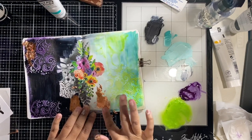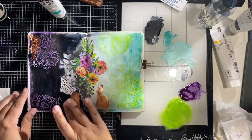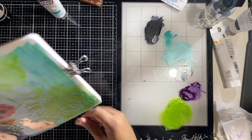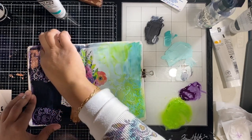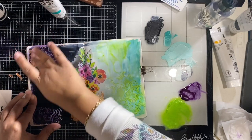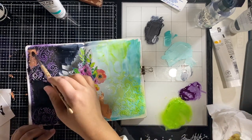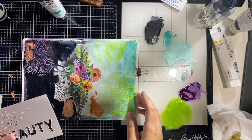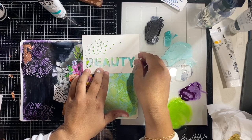Yeah, it stuck better than I thought it was going to. But in the end, like I said, I am super, super happy with the result of the copper gilding flakes here. These are so awesome. And then here on this one, you can really see how it scratched away. And it did that also on the bottom right, but it's harder to see in the video. I think in the close-up photos at the end, you'll be able to see how it scratched away. But I just love that added bit of bling to my page here.